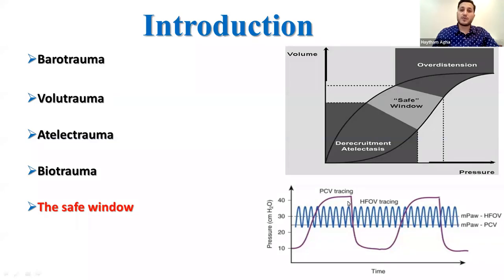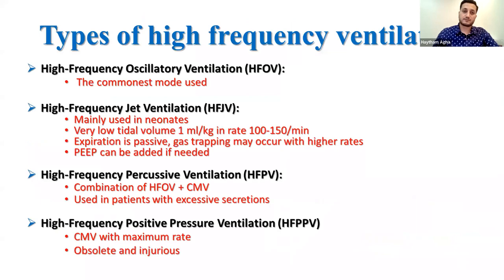And so we can divide the injuries that can be introduced to the lung during ventilation into barotrauma, which represents high pressure introduced to the lung, volutrauma, which represents overdistension if the lung stays in the overdistension zone, and atelectotrauma, which means the lung is in the collapse zone, and so the collapse and recurrent reopening of the alveoli make a shearing force that will also induce lung injury. All of this injury will induce release of cytokines that will cause more failure to the lungs and other organs, which is called biotrauma. So our target of ventilation is to keep in the safe window.